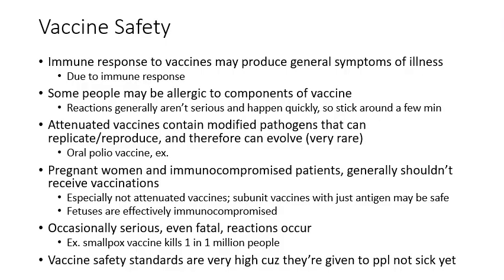So vaccines are overall very safe, but they're not perfectly safe. First, it's pretty common to have some symptoms after you've been vaccinated that look like symptoms of sickness, because the vaccine is turning on your immune system, and the immune system causes most symptoms of illness. That means that you may have some feeling of sickness. That is just a symptom of your immune system turning on.